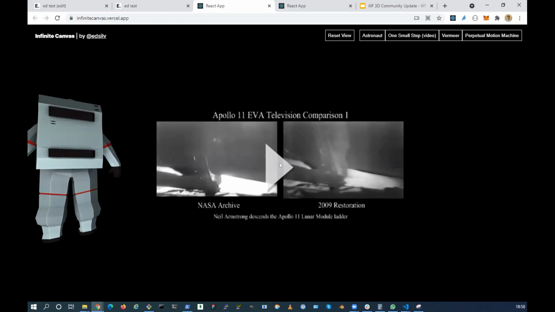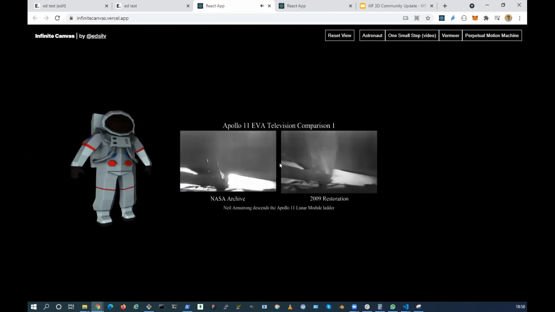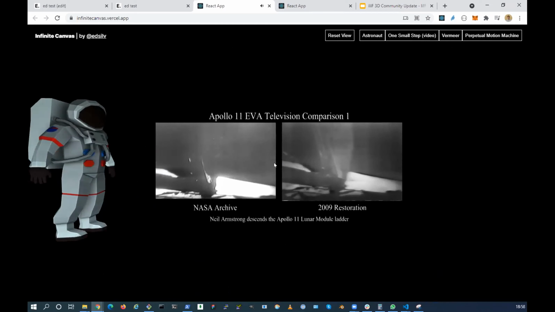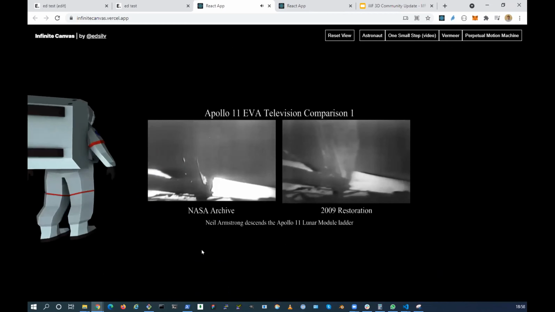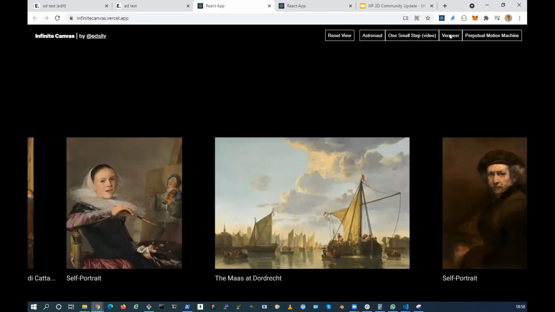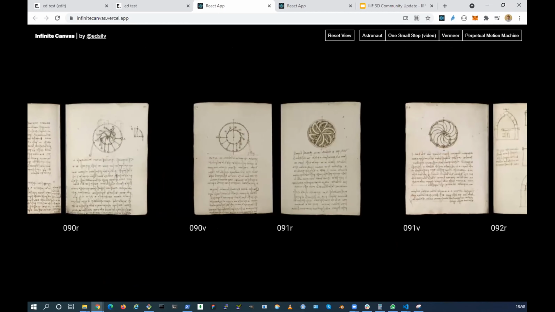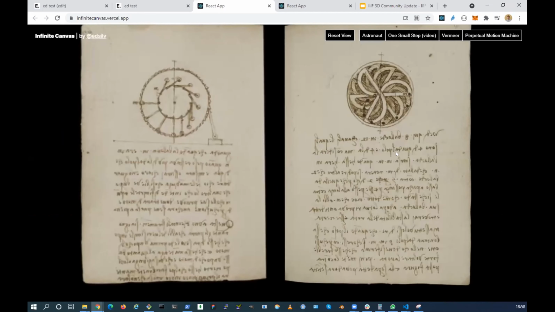Here's a video from NASA, and this is actually zoomable as well. So we have a continuous space here that we can put multi-resolution images, 3D files, and audio-visual content into, and mix it all up.